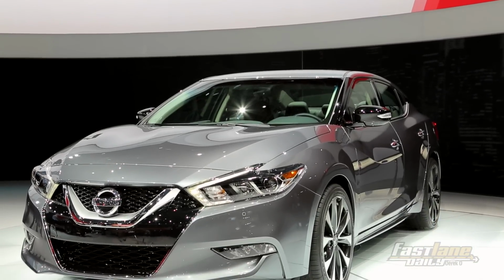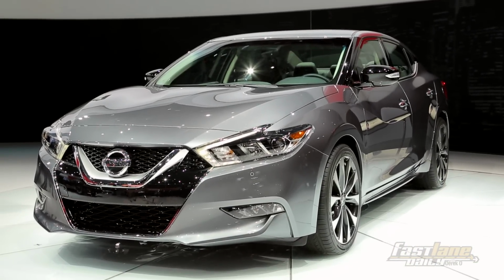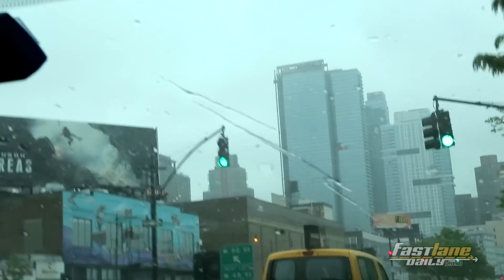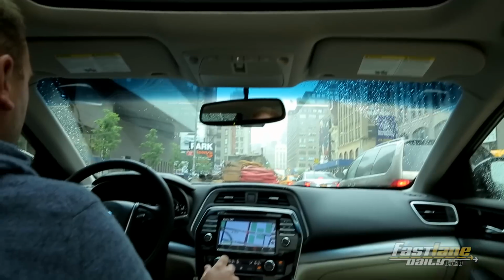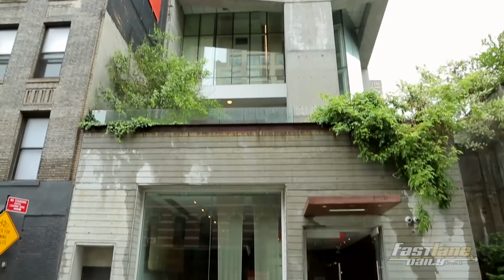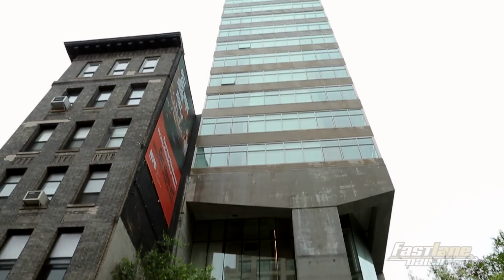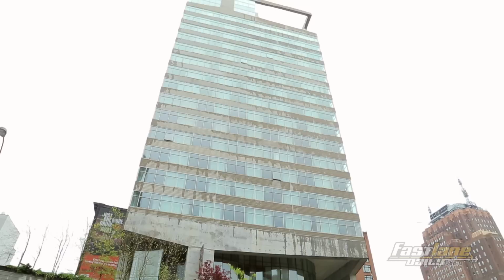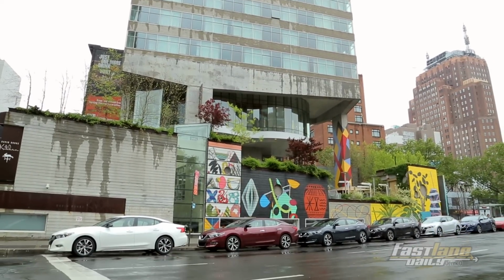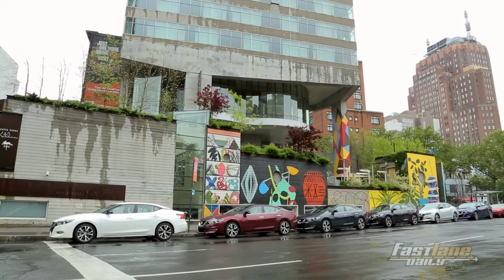With all that said, they look like they designed this car and it is their car. You will not mistake the Maxima for anything else. So now, with having such an eclectic design, I think it was really appropriate for Nissan to sort of debut the driving side of this car in New York City. Because when you're standing next to the car outside and you look up at the skyline, you see a mix of the old and the new, and you see all the new designs and all the new cool architecture. And the car just looks great. It really does. I think they nailed it in terms of design.